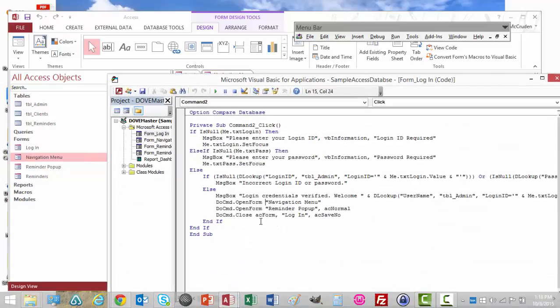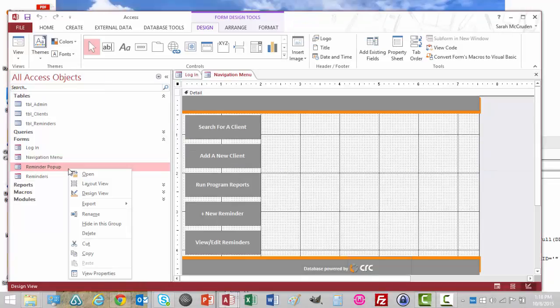But it's also going to open the reminder pop-up screen. So let's look at the reminder pop-up.